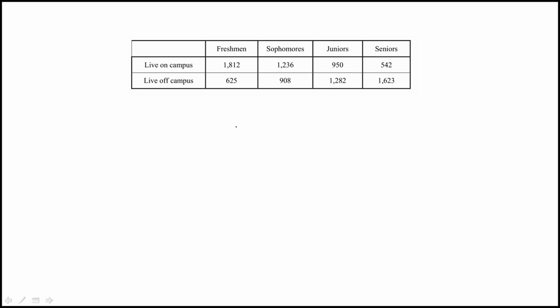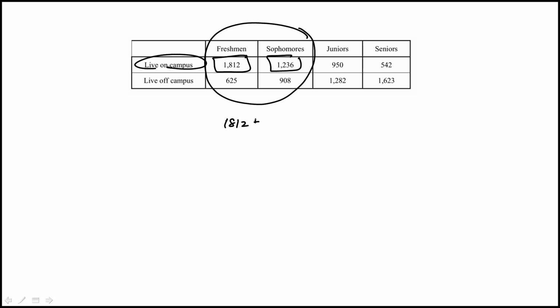And then finally for C, they're saying one full-time student who's a freshman or a sophomore. So we're looking at these two columns. Selected at random, what's the probability that the student will be a student who lives on campus? So we're looking at these two. So again, elementary probability, that would be the numerator, the number of students who live on campus. And then I have to add this whole thing, which is, let me just do the numerator first because that comes up in the denominator as well. And then I have to add that to 3048 plus 908, and I get 4581.